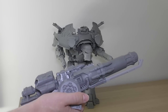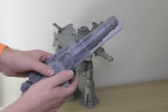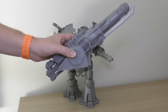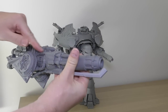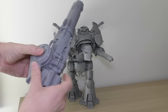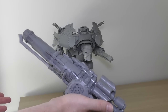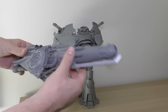Then you've got the whopper of a cannon — this is one of the main reasons, if not the reason, to get the Warbringer Nemesis, which is the Nemesis Quake Cannon. It's a massive 480-inch range, Macro 3D6, Strength 16, AP minus 5, Damage 6, and you can target units that are not visible. Any attacks made by it mean that unit can only move half distance and can't advance. It's an incredibly suppressing weapon — it's thick, it's got a lot of girth. It's a shame you can't get it separately anymore.